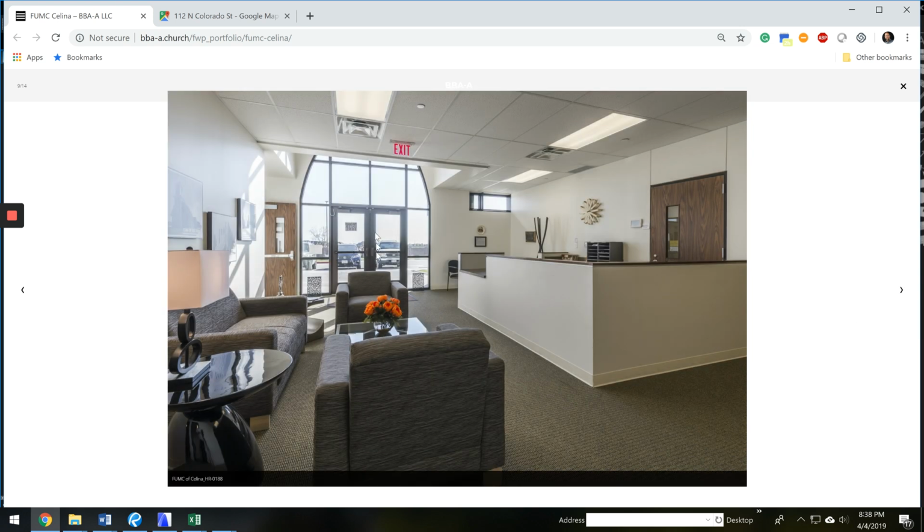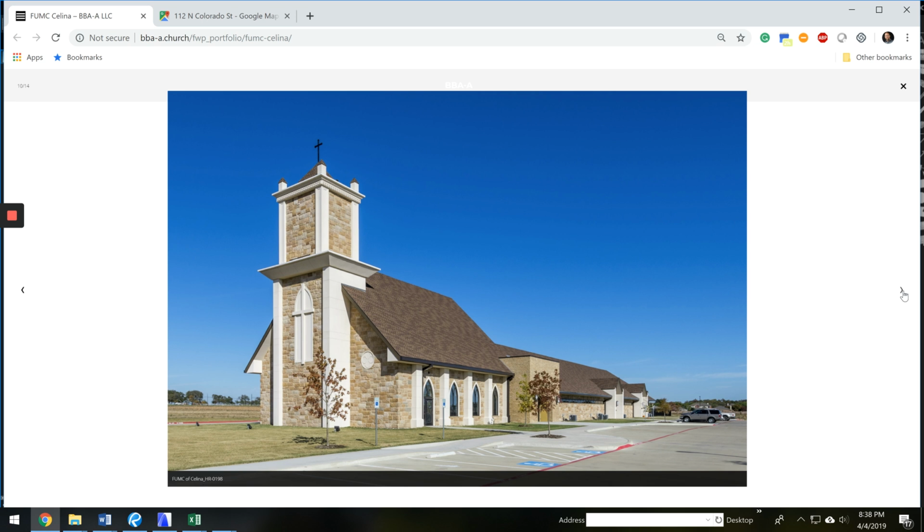And then this is their entry into the administrative wing. This is a private doorway that takes you back into the administrative offices so that they don't have doors that open up just onto the hallway. It gives the pastors the ability to write a sermon, to counsel, and be a little bit tucked away from a church that has a lot of hustle and bustle. You see kind of the waiting area provides one of the living room areas of the church. A really nice configuration.